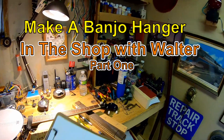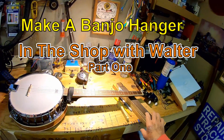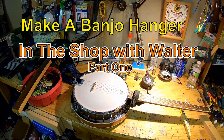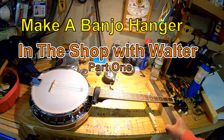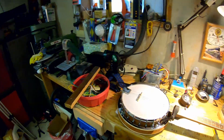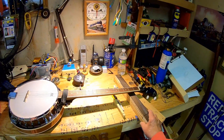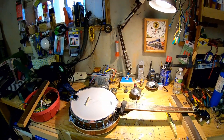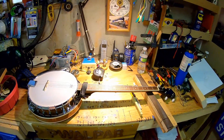I've been doing a little scheming and planning and drawing. Here lately I'll come down here and pluck on my banjo. Maybe one of these days I'll learn how to play it. But in the meantime, it's too much trouble to get it out of the case every time I want to play it. So I'm going to take these pieces of scrap wood here and make me a hanger, similar to what a banjo or guitar stand would look like.